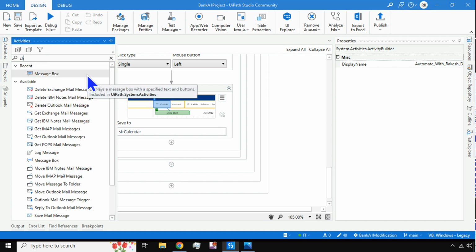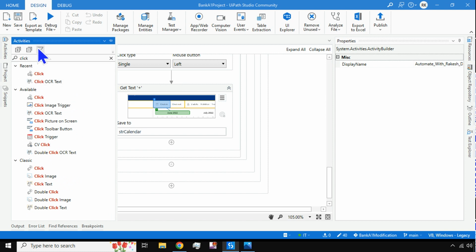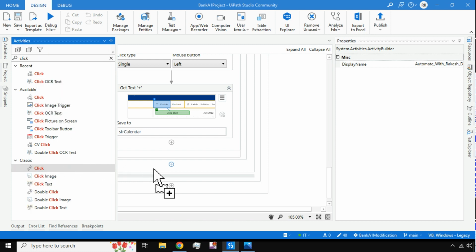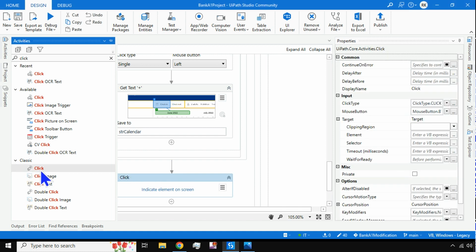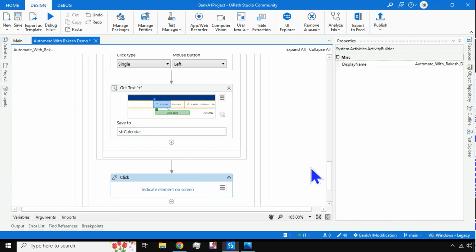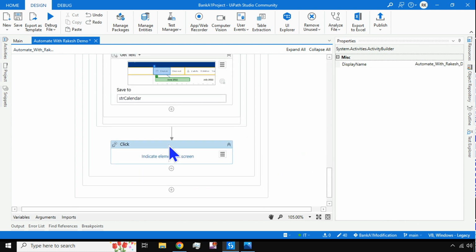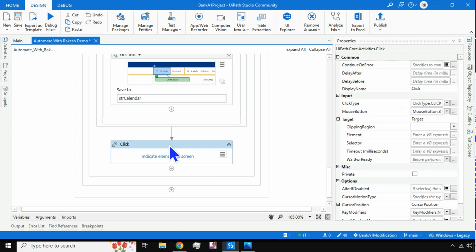And there is a trick. Okay, I have tried with the modern design click activity, it did not help me. So what I did, I am using a classic design. So click on the filter, show classic, and here you would have a classic activity. Okay, and this can be dynamically changed, so I am using a classic click activity. Remember this. Many people might struggle with the modern one, because the modern one was quite difficult to add a dynamic variable. So I'm doing it using the classic. You can still experiment on the modern activity and let me know.